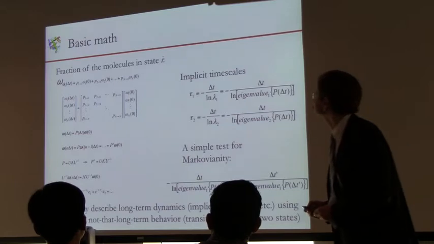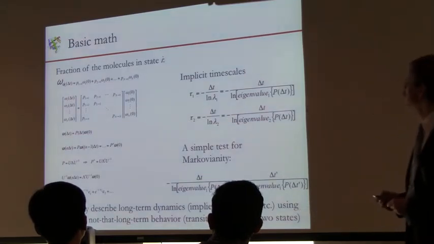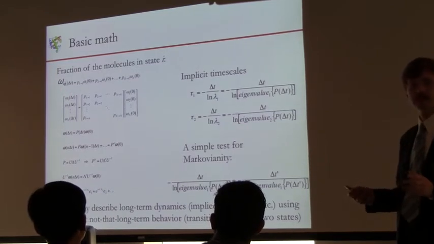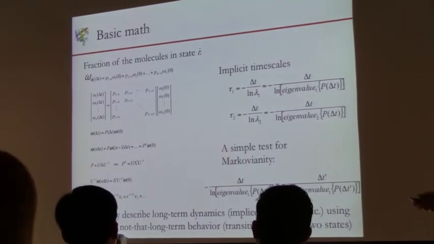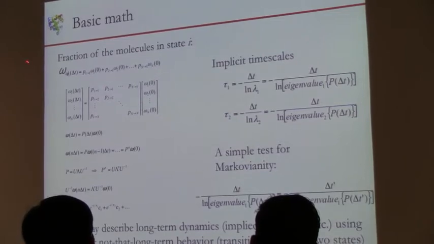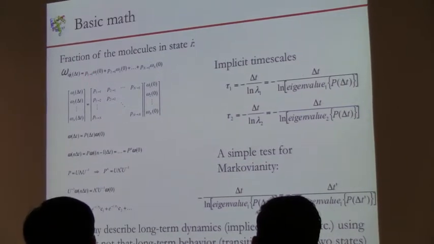Then the probability to find a molecule in state i at moment delta t is the sum of probabilities that we're going to have a transition from state 1 to state i, from state 2 to state i, and so on and so forth. So that's a summation over all possible previous states. And according to the Markovianity assumption, this formula is rather simple.